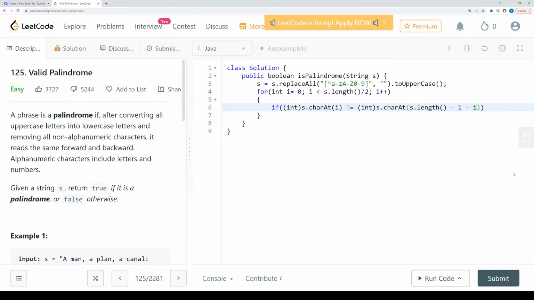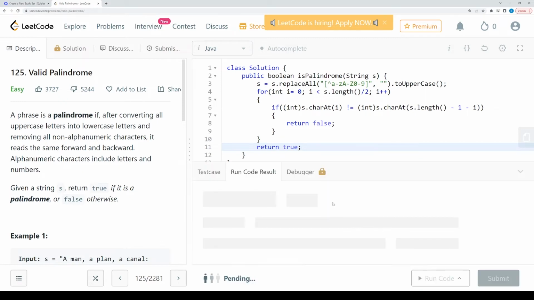And if this is not true, we're just going to return false, and otherwise we are going to return true. So this just checks every character from the beginning and from the end going towards the middle, to see if they are exactly the same.